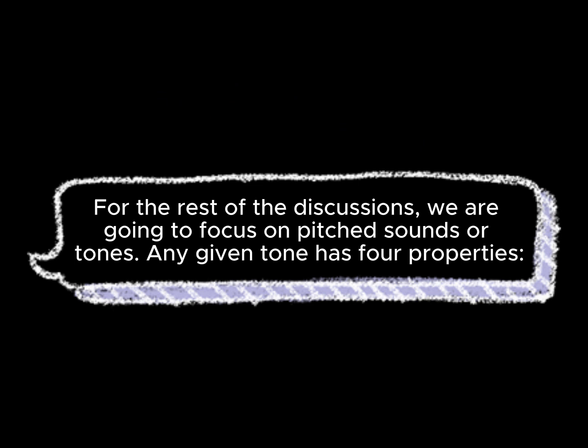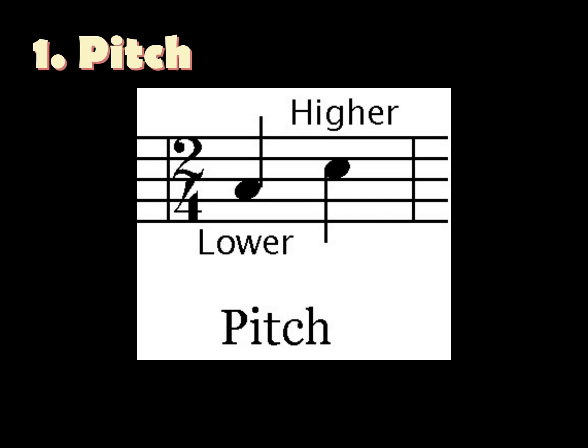For the rest of the discussions, we are going to focus on pitched sounds or tones. Any given tone has four properties. One, pitch refers to notes in the scale that indicate the highness or lowness of sound. The faster the vibration of tone, the higher the pitch, and the slower the vibration, the lower the pitch.